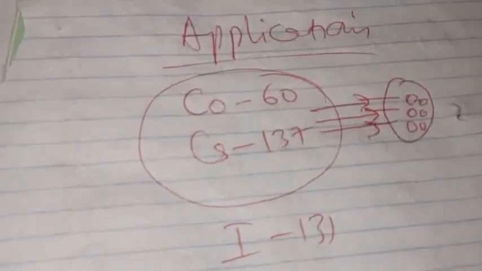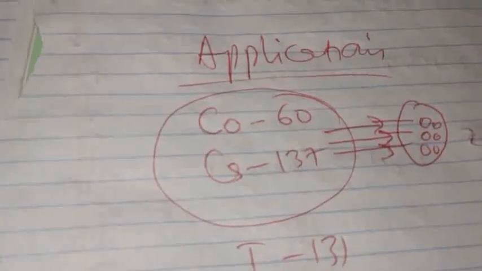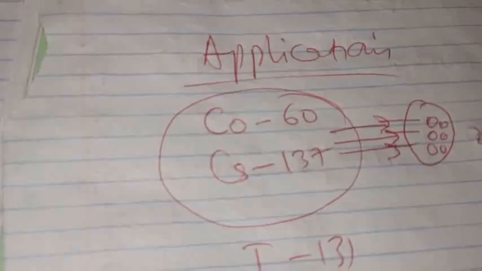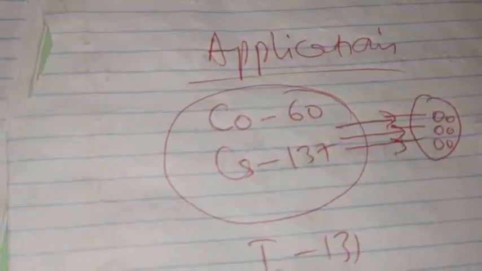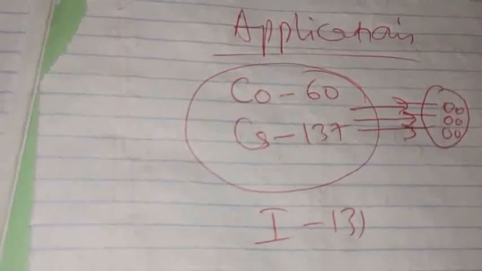Then other uses include preservation of food by exposing the microorganisms to gamma radiations, which ends up killing them. Packed food in cans or tins can be exposed to radiations. All the germs in the food can be killed by the gamma radiations. You can also gauge the thickness of metal sheets and paper sheets, like this sleeve of paper or iron sheets. The thickness can be monitored using radiations.